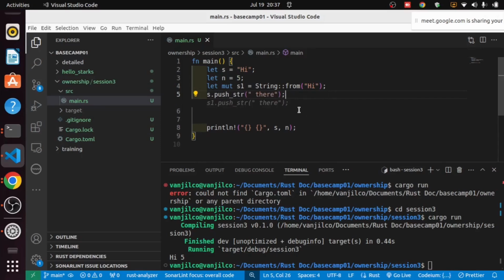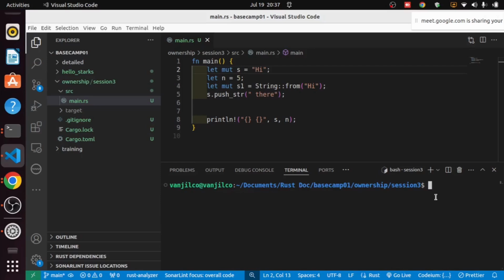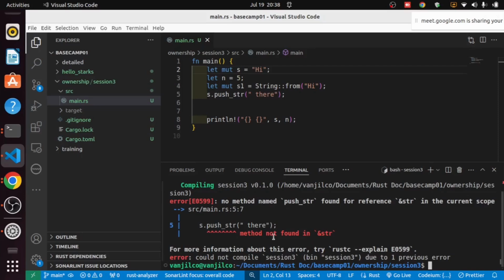Then if I print, when I put mut here and use this push_str to add something to this, it will return an error. Okay, let me clear this. So cargo run. So this returns an error because s cannot be mutated, or this s is just a string literal.